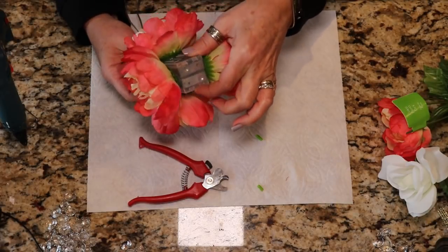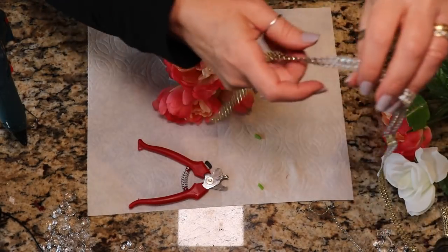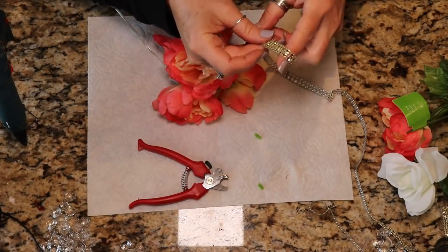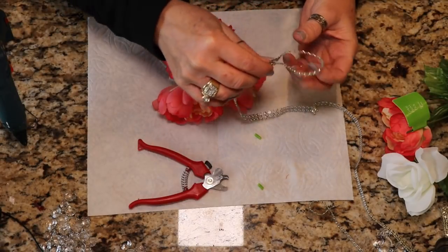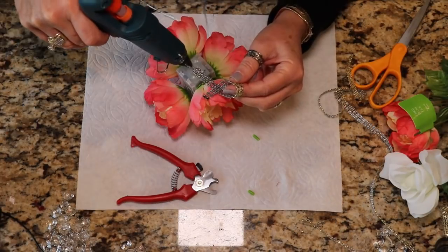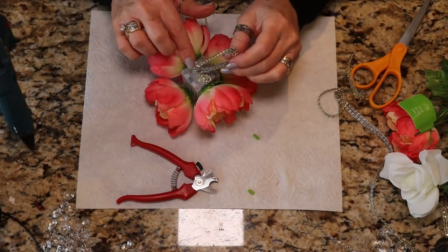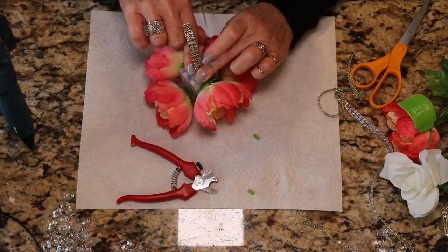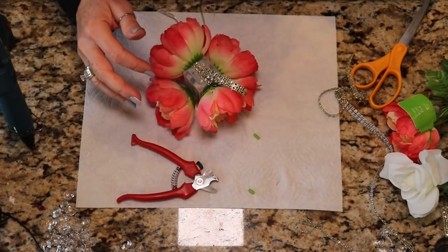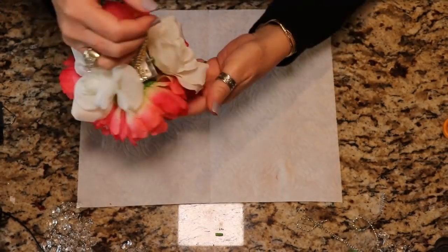Actually, before we completely glue all the flowers in place, what I do want to do is take a piece of your bling wrap, and you're going to be making something to actually hang this from. I think I'm just going to use maybe 2 layers of my bling wrap and create a little loop, and then I'm going to be gluing that on here so that I have something to hang this from directly. You can make your hook as long or as short as you want it to be. 6 inches seems about right. It gives you enough to actually have attached to the plastic and enough to actually make a decent size loop. Alrighty, so I'm going to carry on and get the rest of this covered with my flowers, and then we're going to move on to our next step with our gold heart. Okay, here's how my little battery pack turned out.